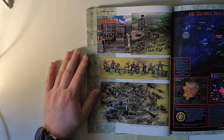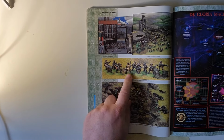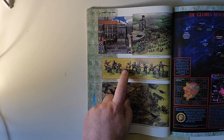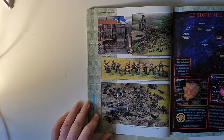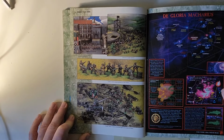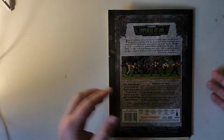Finishing off with some more Imperial Guard stuff going here. Look at these toy soldiers. I think I actually like the camo scheme on these Cadians just here. I might actually use that in my new 40K army, but we shall see. And just some nice little pictures to finish off there. Looking at the Conquest of Macarius just there, and that is Codex Imperial Guard.